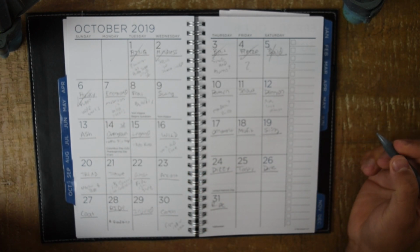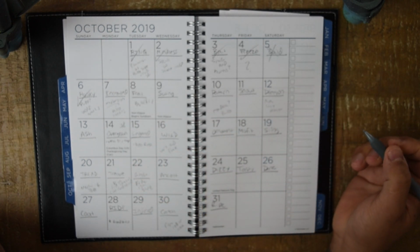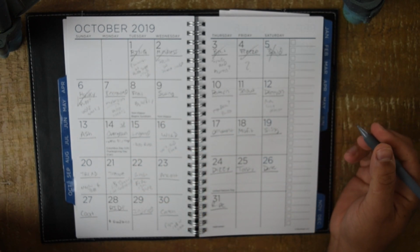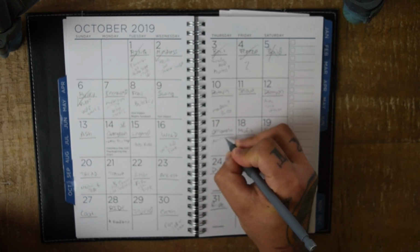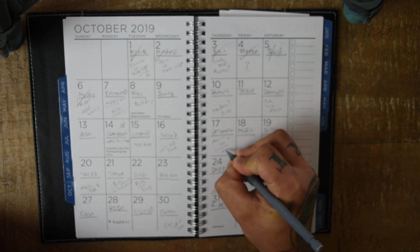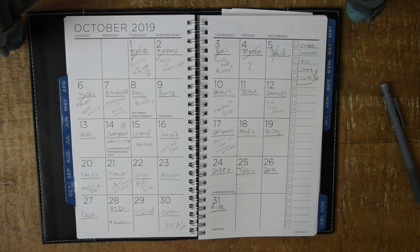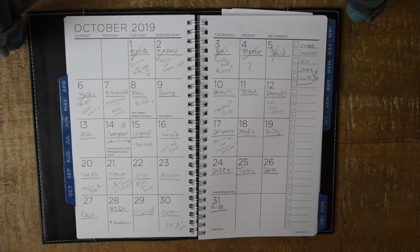So that would be my first recommendation, is to organize your ideas, because Inktober can get a little bit overwhelming, especially when you're putting all your effort and energy into one prompt from day to day. You can kind of lose sight of some of those great ideas, and you don't want to let any of those ideas slip by. So this is a great way to streamline that whole inspiration process. And like I said, there's multiple ways to do this. You could use the Notes app on your phone or the Calendar app on your phone, but for me, this was just the easiest way to have all the information right in front of me, readily available.